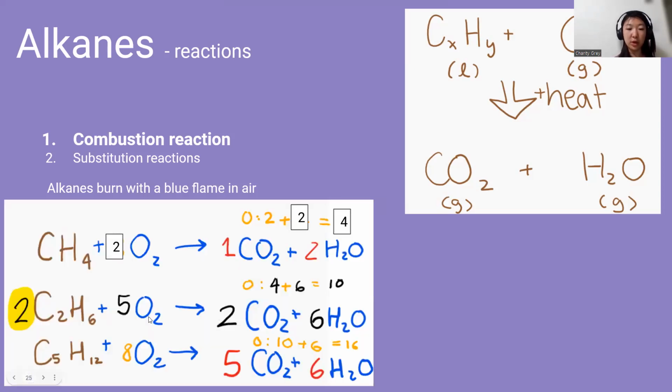The rule of thumb for this whole number coefficient is you add a 2 over here, because you double the amount of carbons for combustion reaction. So you want to double the amount of carbons. So now you have 2 ethanes. Then you have to change all your coefficients here too. So you have 2 ethanes, then you have 4 carbon dioxides, and then you have 6 waters, which is 12 hydrogens. And then here you finally get an even number. So you have 4 plus 6 equals 10, and then 10 divided by 2 equals 5. Please take time to review making the coefficients and try it out for yourself.